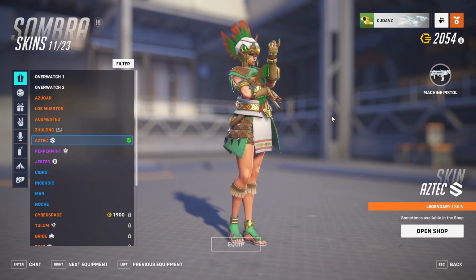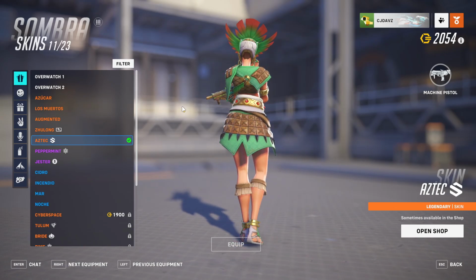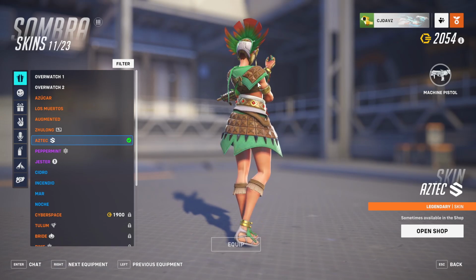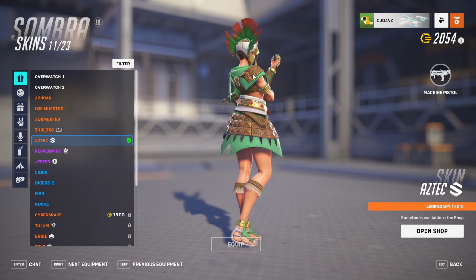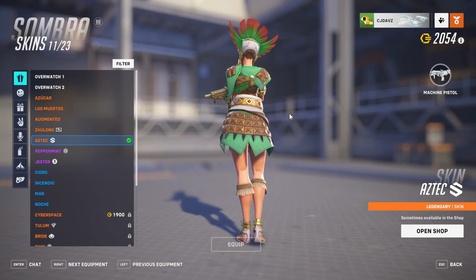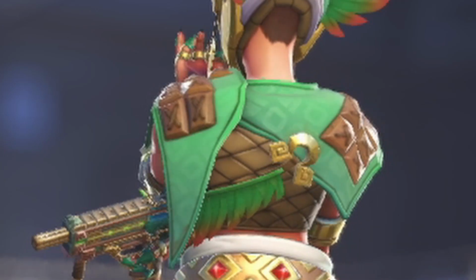Onto the forearms, we have these really cool gold rings that go all the way around her bicep. On the back, we have this really cool asymmetrical cape pattern. One side is a really sharp point and the other side goes all the way around her back and encases it. It has this cool little leather texture on the side to give it a little more of that green detail. On the middle as well, I'm going to zoom in so you can see it, it has this really cool pattern on the green cloth.